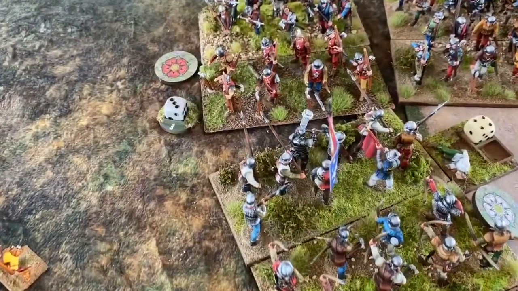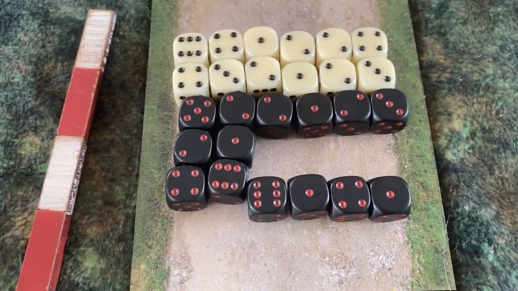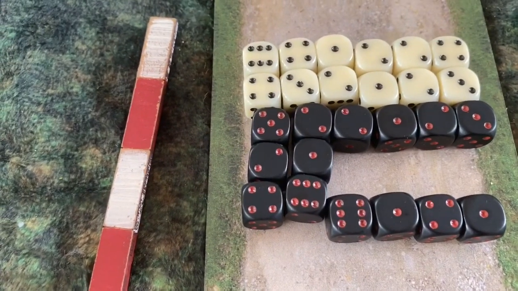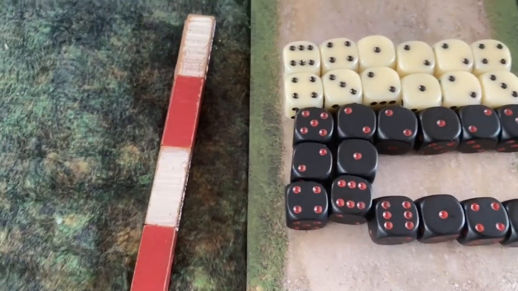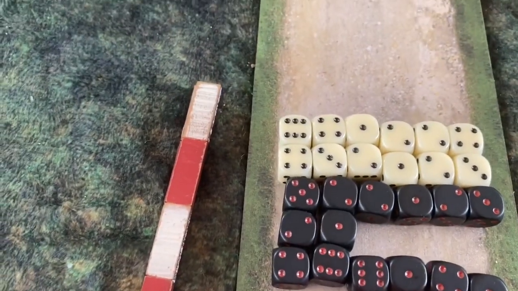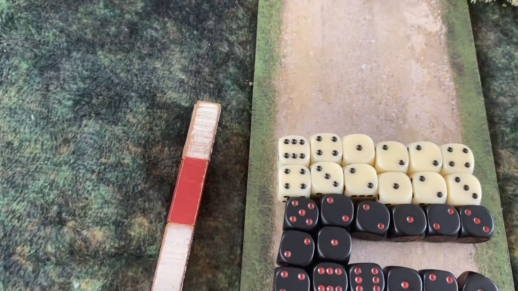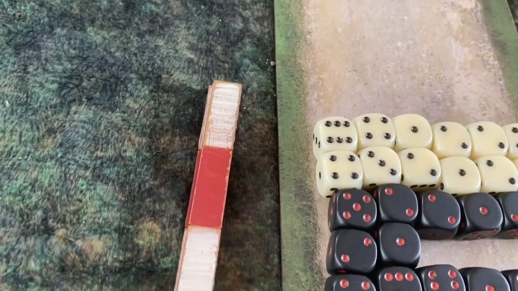So they're going to go charging in, which means the Yorkists get, from the billmen, 6 in the front rank and 2 from the second rank because they've got 4 casualties on them. Plus they'll get another rank from the archers behind them. So that's a grand total of 14. By contrast, the Lancastrians get half a dice per man for the archers, so that's 6, and then they get 6 for the billmen to the rear, so that's 12.